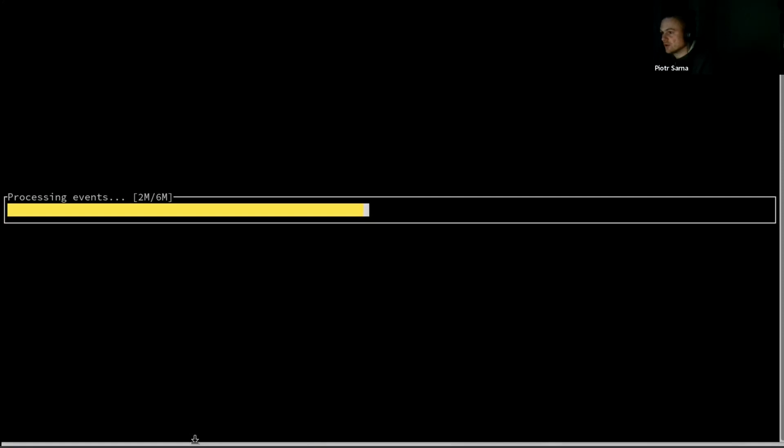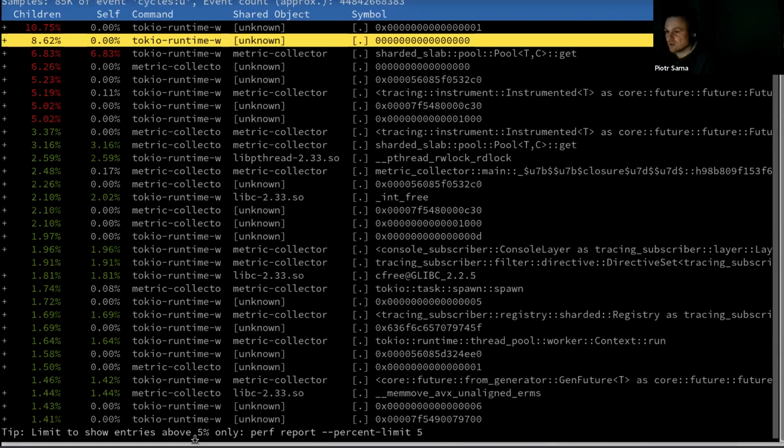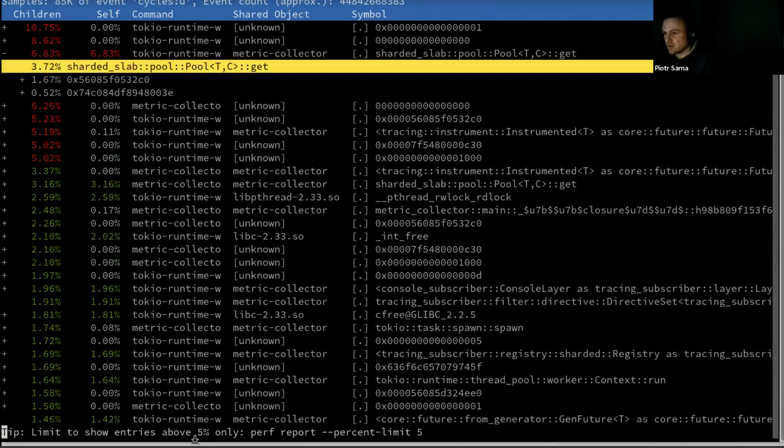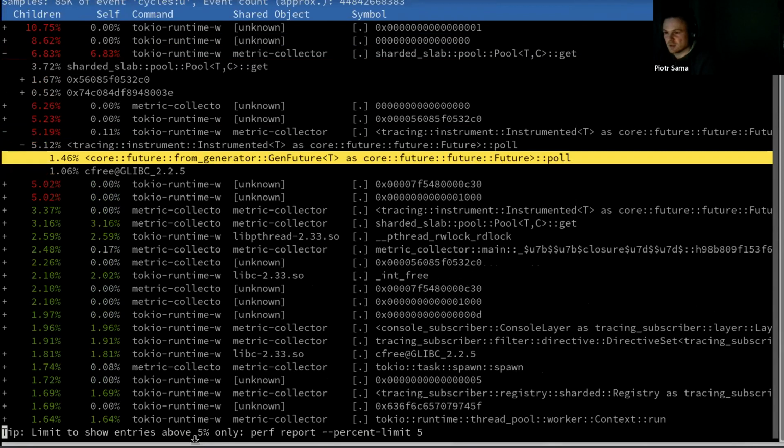And here it is. It's also quite cryptic at the moment, because most of the things you see here are actually Tokio symbols, which is good because it suggests that the app itself isn't a bottleneck, but instead it just uses Tokio as it should to communicate with the database in an asynchronous way. You can also dive a little deeper and try to see, if you need some more details, what took which amount of time, how much processor time.